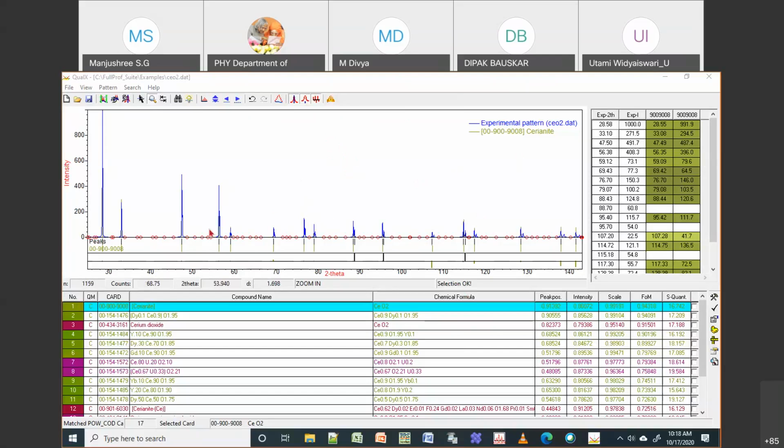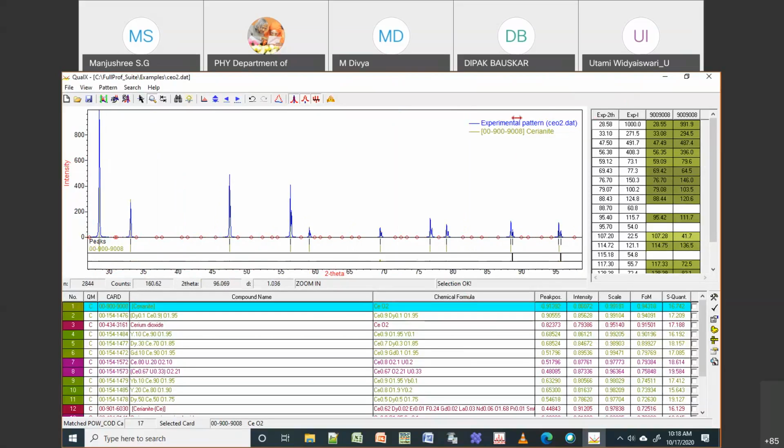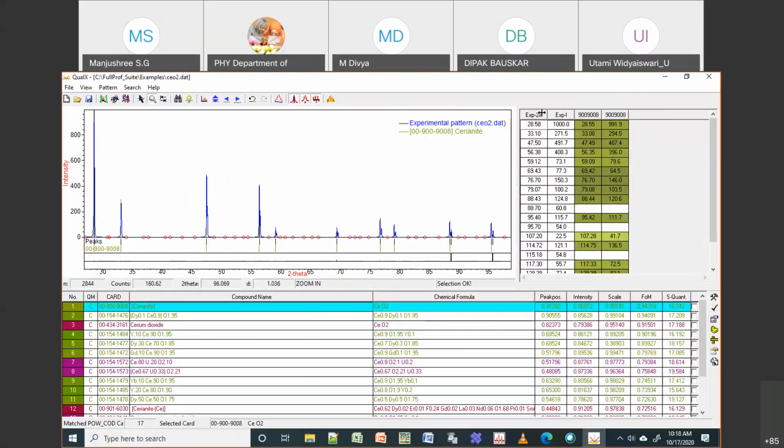Okay, so now in this case, if you go here, you need to first see the peak position. So this is already here. The first two columns are for your sample. Once you do your peak search, it will put the 2 theta and the corresponding intensity. For example, you can go close to this peak and watch this column. If you see this row, it will give the peak position. So 2 theta is around 28.43 and count is around 961. What it has done is it has just rounded it off to 1000. So 28.5 is the position, and the intensity is 1000.